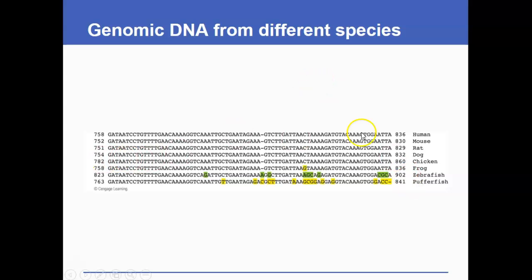So one of the key things we can do with a lot of sequence data is compare different genomes. And we can use that to identify the evolutionary path that we're going to be talking about next week for how organisms are related to each other. The more similar the genomes are, the more closely they are related.